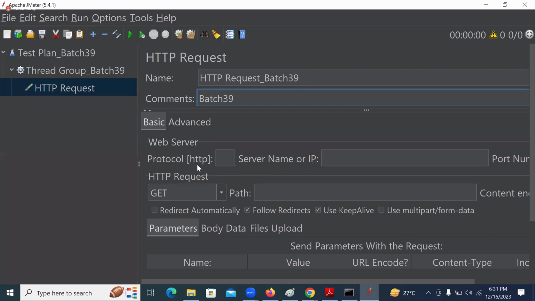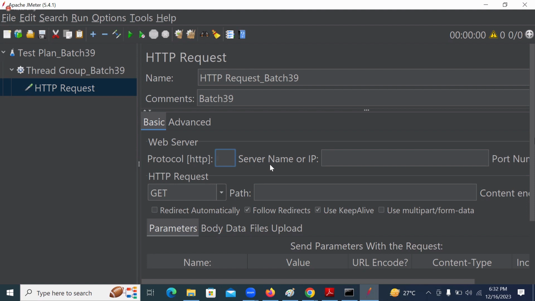In case your application URL works with HTTPS, then you need to provide that. Otherwise it is not mandatory; by default it will consider HTTP.